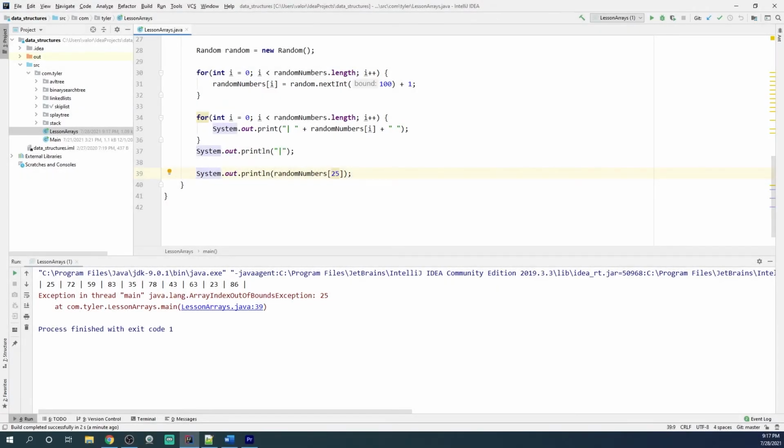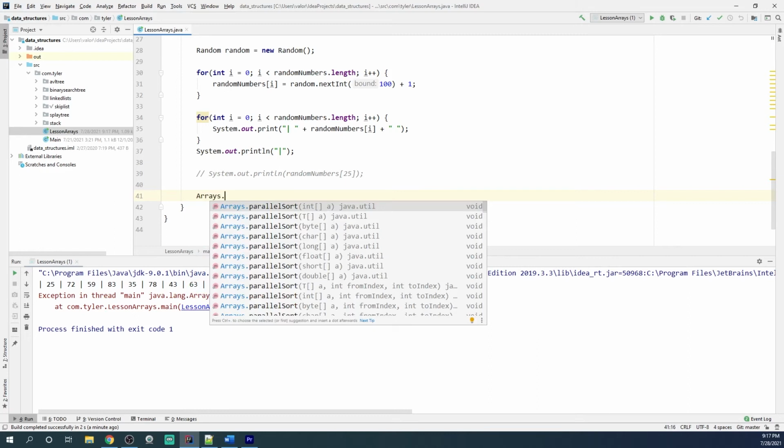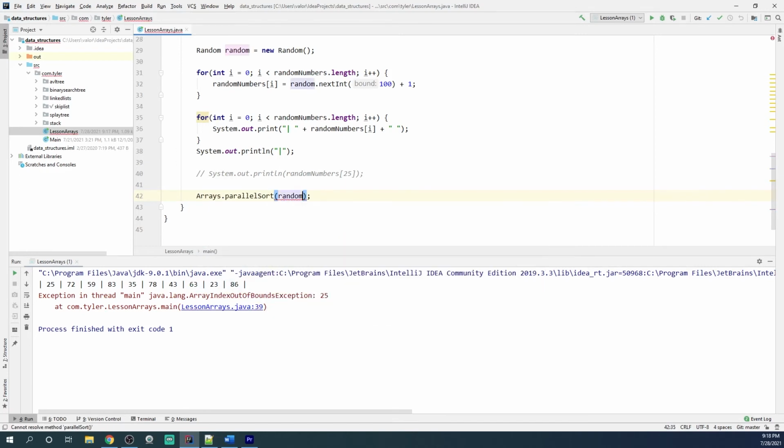Now, let's get to some array manipulation. Okay, so now let's do some array manipulation, and let's start out with the parallel sort. So how do we even access the class? Well, all you have to do is say Arrays dot, and then it comes up with all the functions here. So parallelSort. As you can see, it takes in an array, all these types of arrays, random numbers, and what we just did was we sorted all of the numbers. Parallel sort was introduced in Java 1.8, and before that, I think it was Tim sort. But this is just an efficient way of sorting.